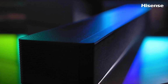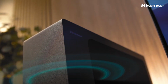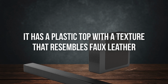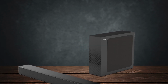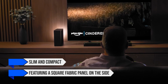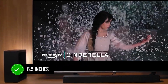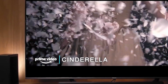Let's kick things off with design and build quality. The Hisense HS2100 sports a simple, discreet look. It has a plastic top with a texture that resembles faux leather, giving it a subtle aesthetic touch. The subwoofer is slim and compact, featuring a square fabric panel on the side. Despite its small size at 6.5 inches, it's designed to fit seamlessly into most living room setups.